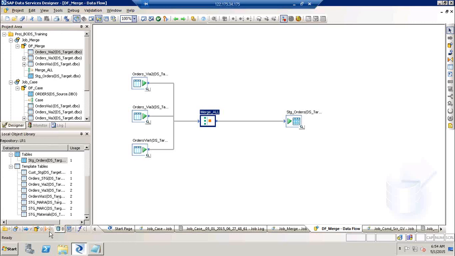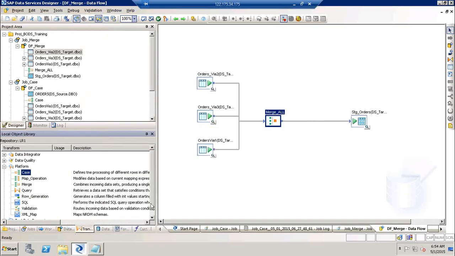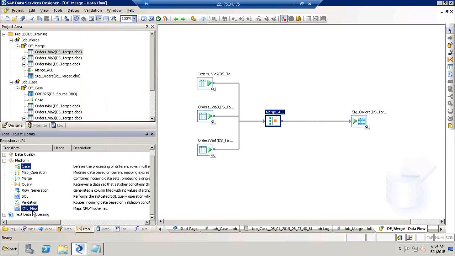That is the reason why I was saying we should know the ins and outs of these platform transformations, no excuses or exceptions in that. Because if we know how to use them in and out, we ourselves can go and define: okay, your business requirement is this, so you have to use the query transformation, not merge here, because query can suffice your requirement, not a merge transformation. So we will tell them, right, if we know the ins and outs.